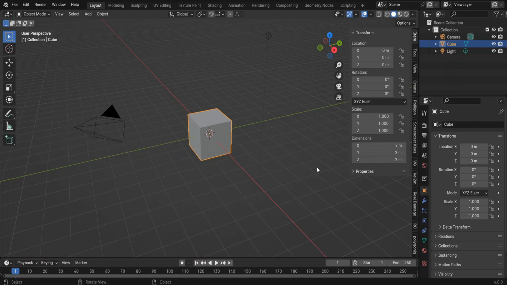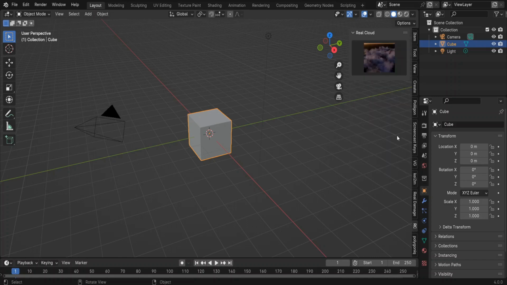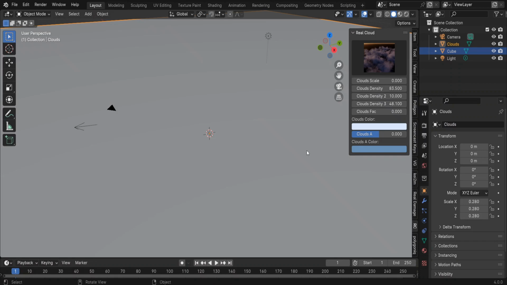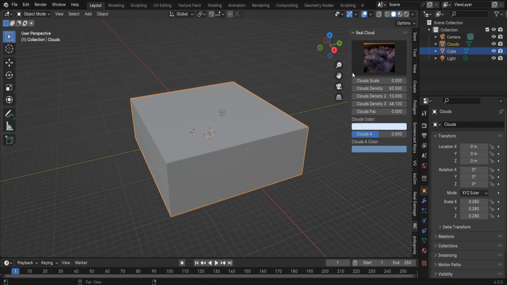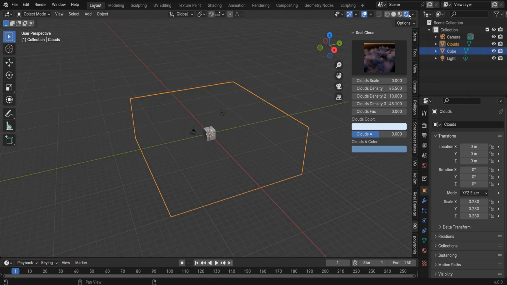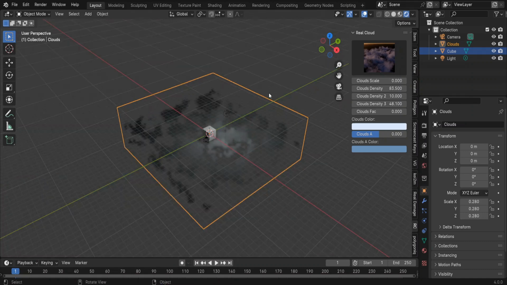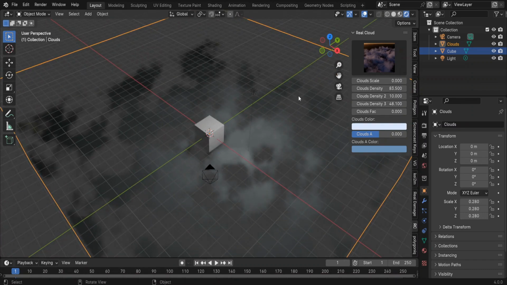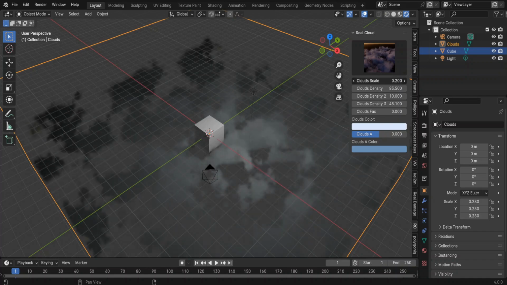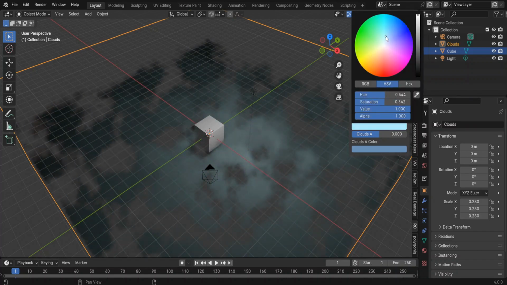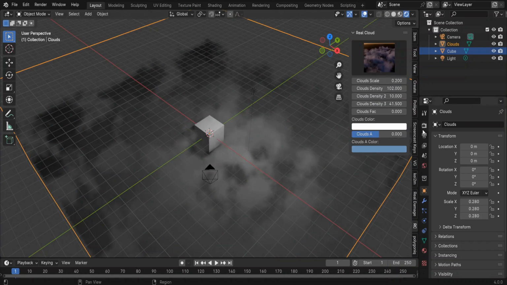Real Cloud. What this does is add in a cloud around an object, which would come in handy for your artist projects. Once you click on the image of these clouds, ta-da! You have this giant box, which is in fact the clouds, but to see this you have to go to the rendered view. You can customize the clouds as well. These clouds work in both Eevee and Cycles render engines, which is awesome.